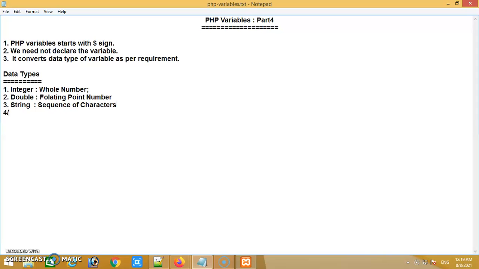Number 4 is boolean. Boolean means true or false. It specifies a condition, whether any condition or any value is true or false. So it holds only two values, true or false. Only two values exist in the boolean data type.